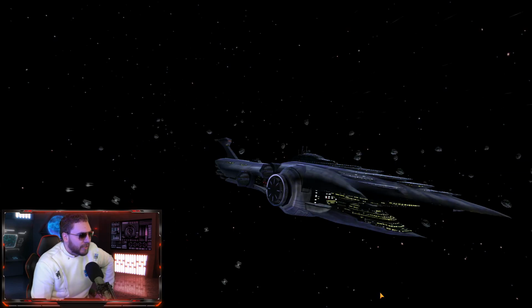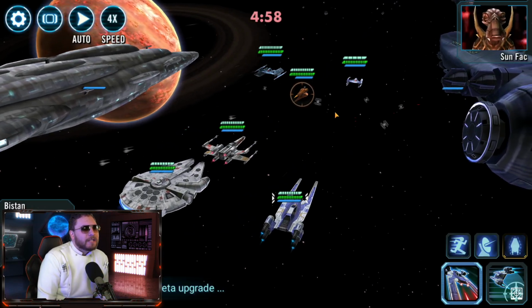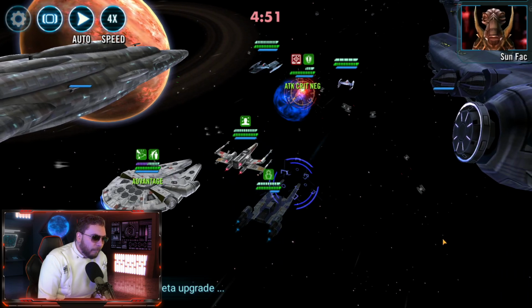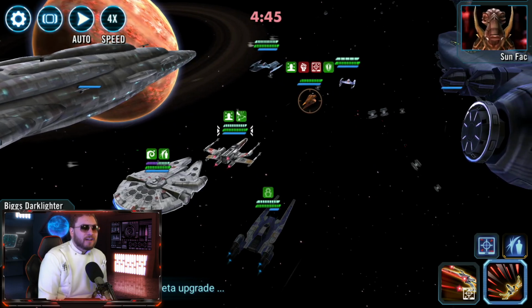That's a long intro to justify my treacherous behavior towards the Empire, but I assure you, it's for the betterment of our Empire. So here we go. What I like to do with the Vistan Ewing is start off with the scouting mission, and hopefully we can get Sunfac out as fast as possible. We're gonna do a little spinning trick right here, and now Biggs Dark Glider comes on in with the mass.